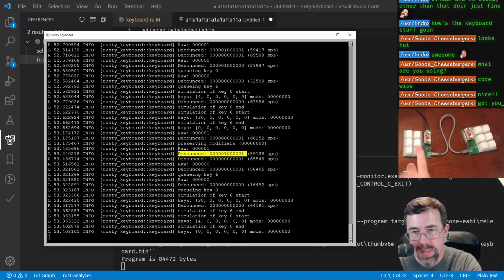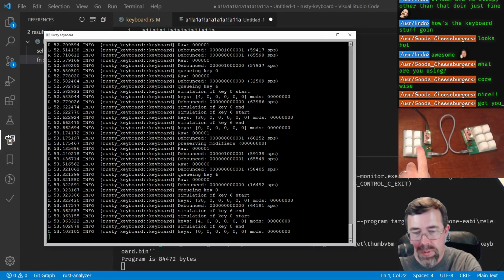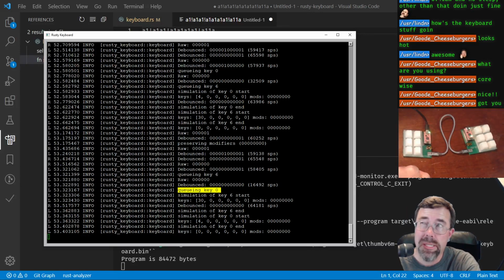So they combine together there. These two messages are out of order, because that can happen. These two log independently, but then they collect together here. So press the left button, then press the right button, then release the right button, and then release the left button. It should have done left and then right, but it did right and then left because it's going in the order in which they were released.